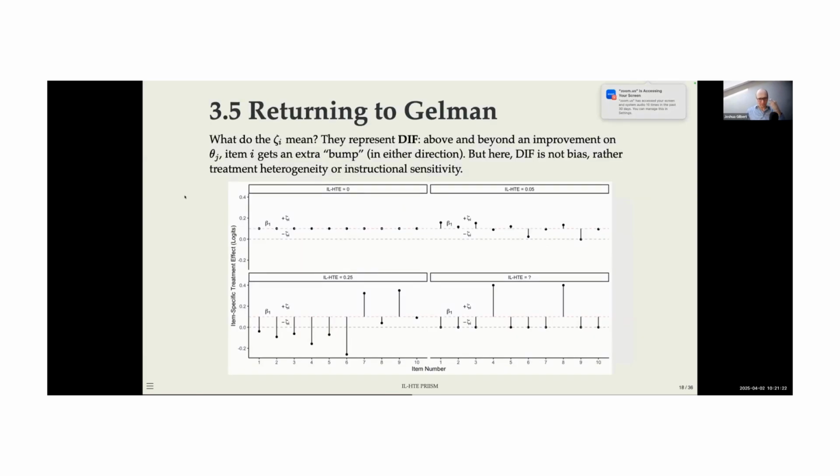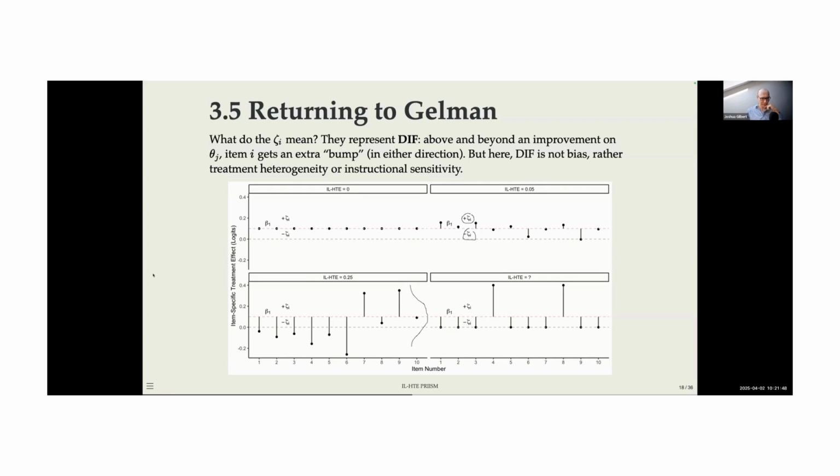And just to tie it all together, to bring us back to the Gelman visualization, what do these really mean concretely? We can think of beta 1 as being that horizontal pink line, right? That's the average effect across items. And if the treatment effect is above that pink line, it's going to get a positive zeta. If it's below, it's going to get negative. And that sigma zeta is giving me the standard deviation of that distribution around the pink line.